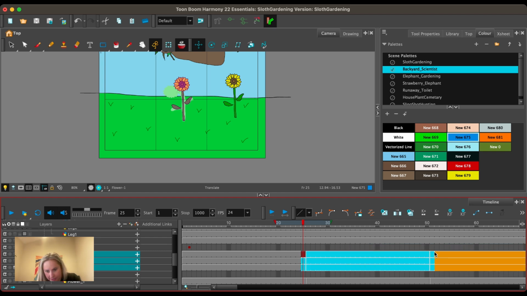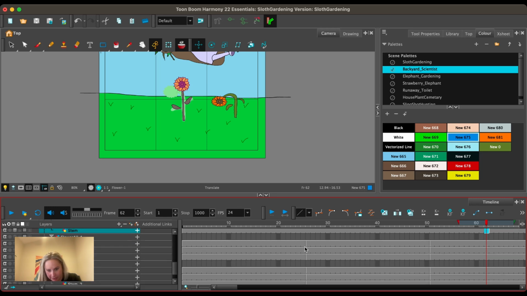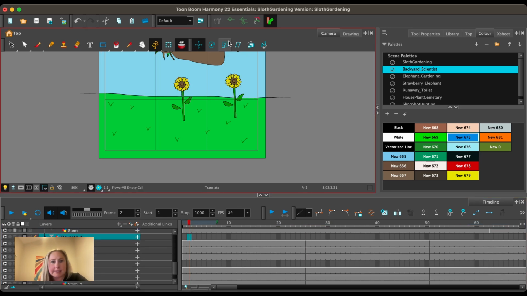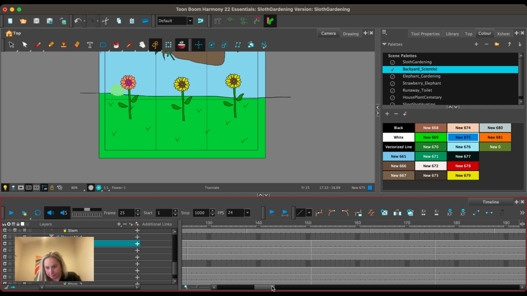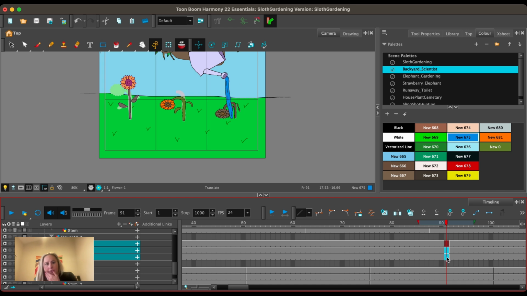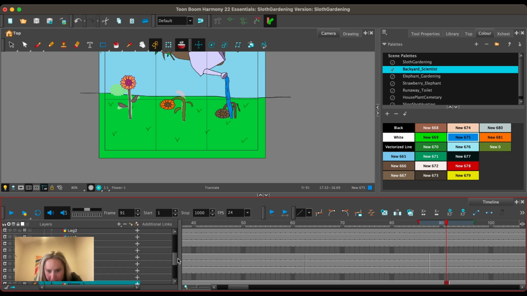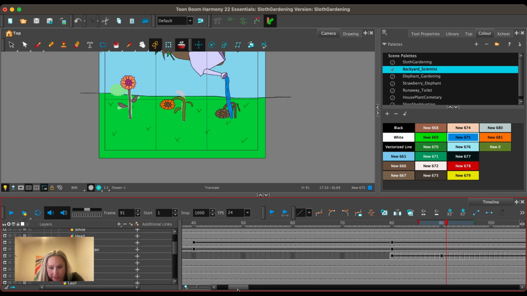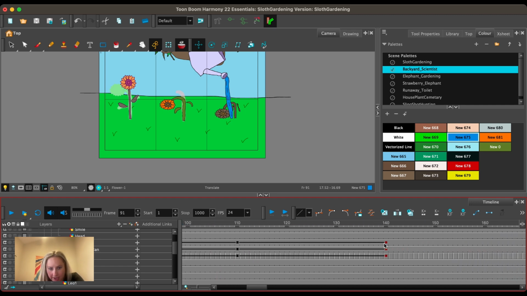And I think I'm going to do it about 60. And we will see if that's right. And then I'm going to do the same thing to this one. And instead of 60, we're going to go 90. So I've got every 30 frames. So that means that this sloth has to move every 30 frames, which is what I started doing.